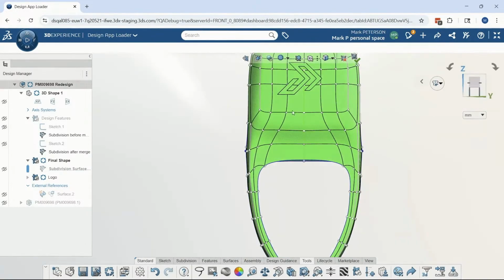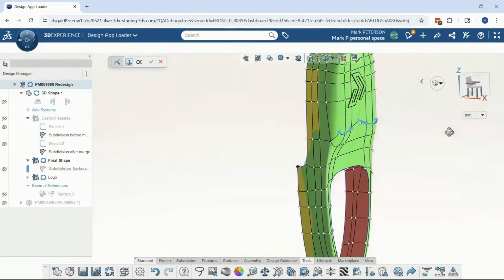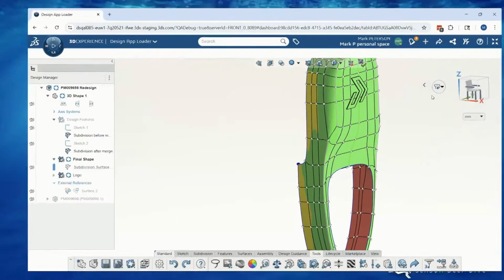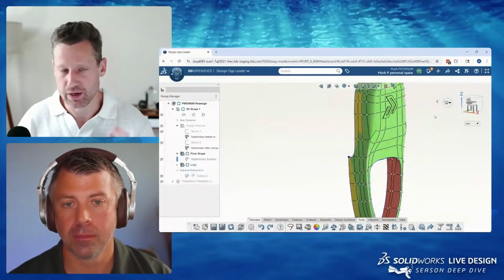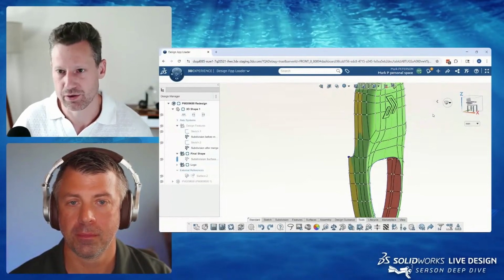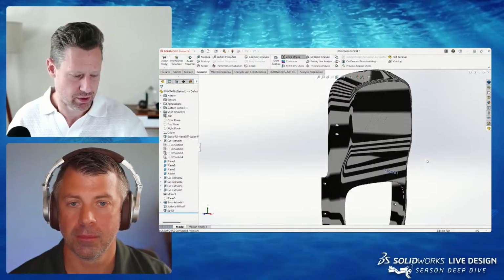Something that's really cool is let's say I select these guys, and I want to manipulate it a little bit. Maybe I'd change it to something that looks like this. So I create a little bit of a different shape to it. That's just super easy in xShape. I don't have to go through and find the exact sketch and change the sketch and deal with fully defining and all this sort of stuff. I can just simply go for it. So that's just something I wanted to show quickly in parts.